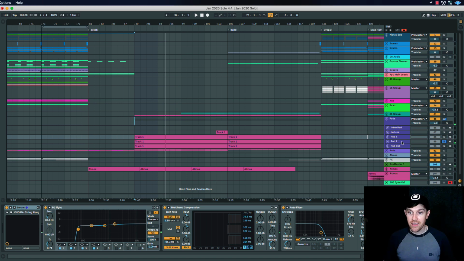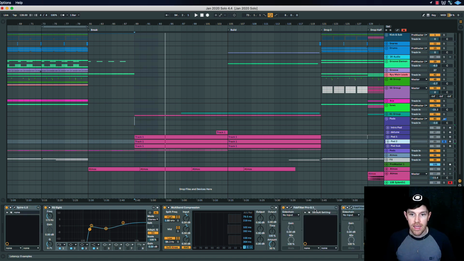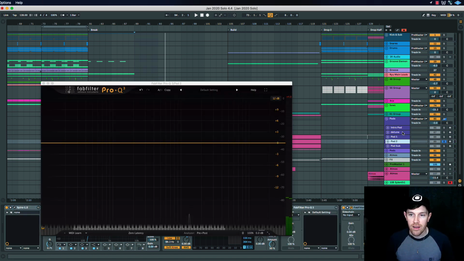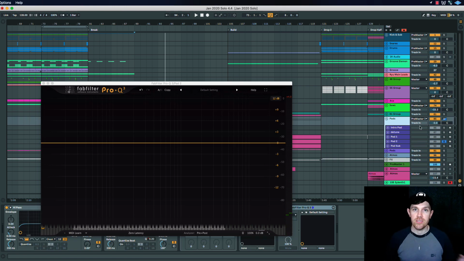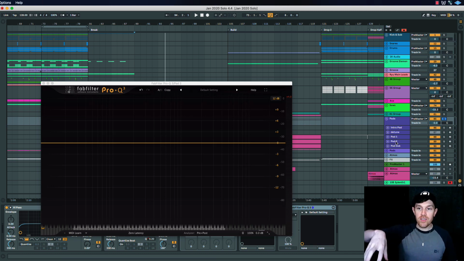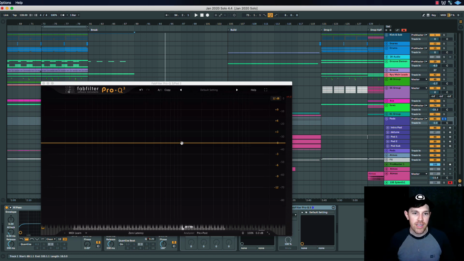Okay, clearly it's on this pad number 2, and I've got an EQ here. And what I'm going to do, just like we learned in the last example, is I'm not going to stay in solo here. I'm going to solo just the pad group. And I'm going to make a move on this EQ that's on the pad 2 where the problem is, and try to fix the problem in the individual instrument while listening to the context of the whole group. So I know, okay, when do I stop notching down this frequency to where it's not making a difference anymore?